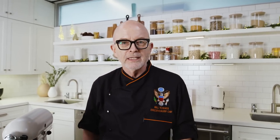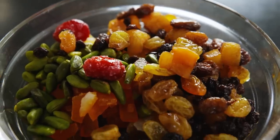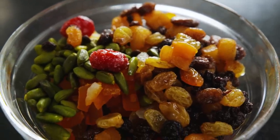We used aged rum, 12-year-old aged rum from Panama. It has a really nice, smoky, oaky flavor. You can really use any rum. It does two things: it adds flavor to your cake, but it also softens the fruit so it begins to absorb the liquid of the rum, making it a much nicer texture when it goes into the cake. These are the fruits that we soaked overnight. And you can add, for a nice touch of green, some Sicilian pistachios — but you don't have to soak the pistachios.